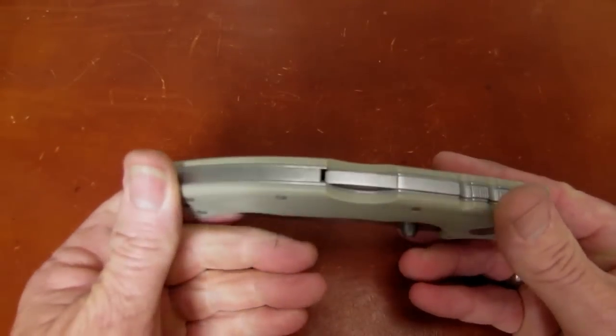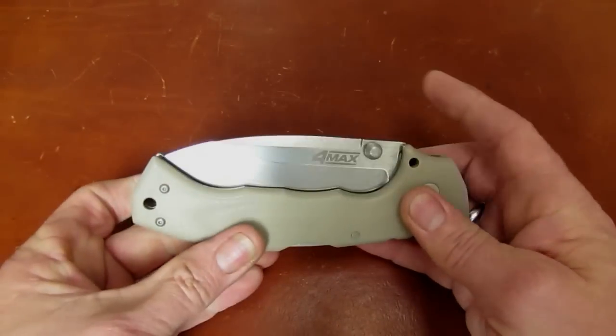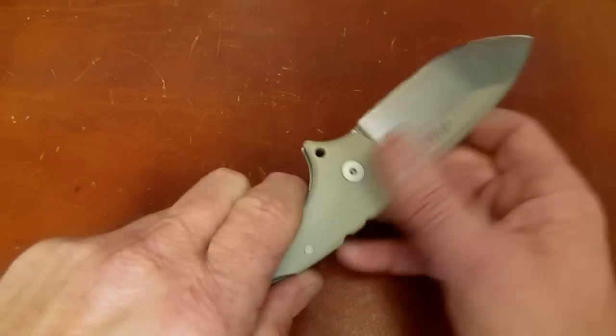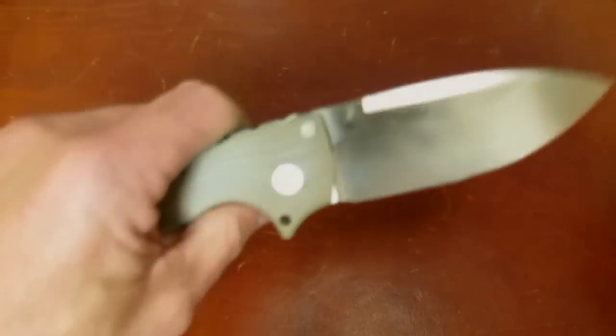I like the titanium backspacer. I like the 20 CV blade. But man, that's a lot of ounces. 10 of them.